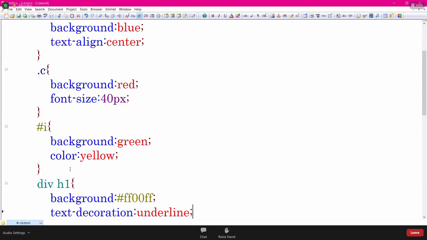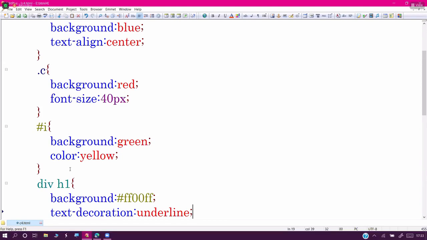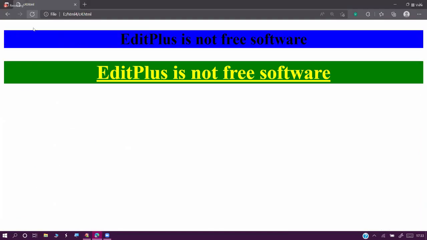Decoration along with it, and which background? Background green, foreground yellow, underline available, alignment center available. So a total of 5 are affected. The overlapping situation is available and the individual situation also.